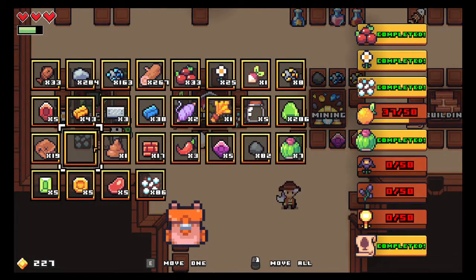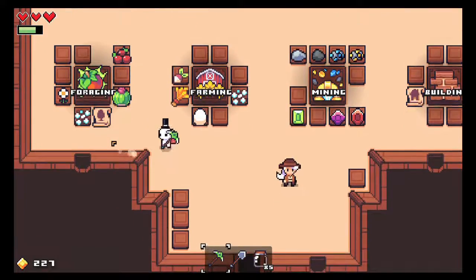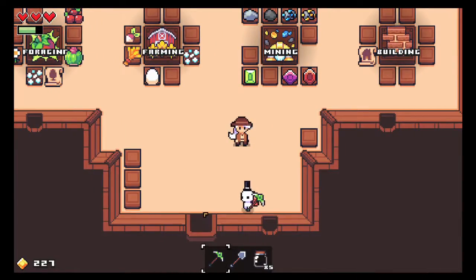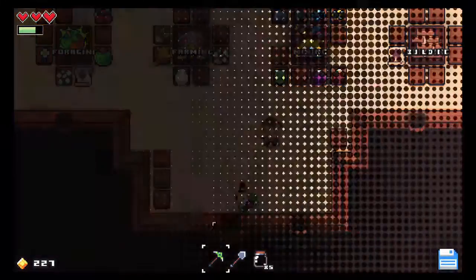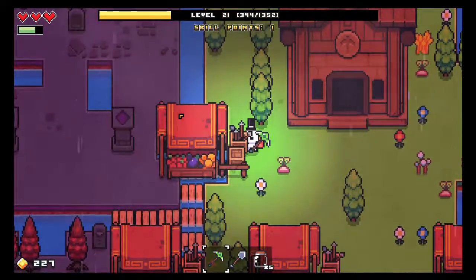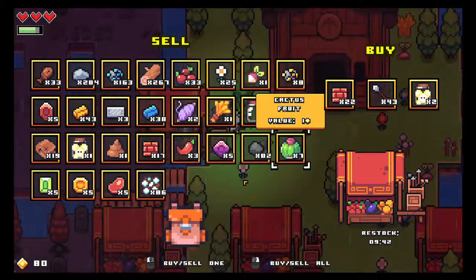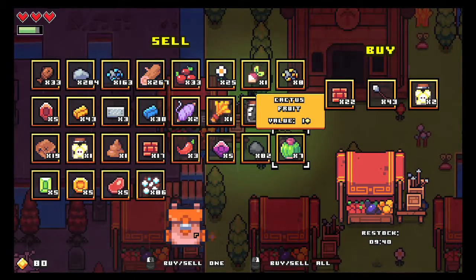There we go. So I need to buy a bit more. The last, did I buy the fairy? I didn't get to buy the fairy gold, darn it. Unfortunate. What did I do? I don't want to get to the library. There we go. Should be enough now.